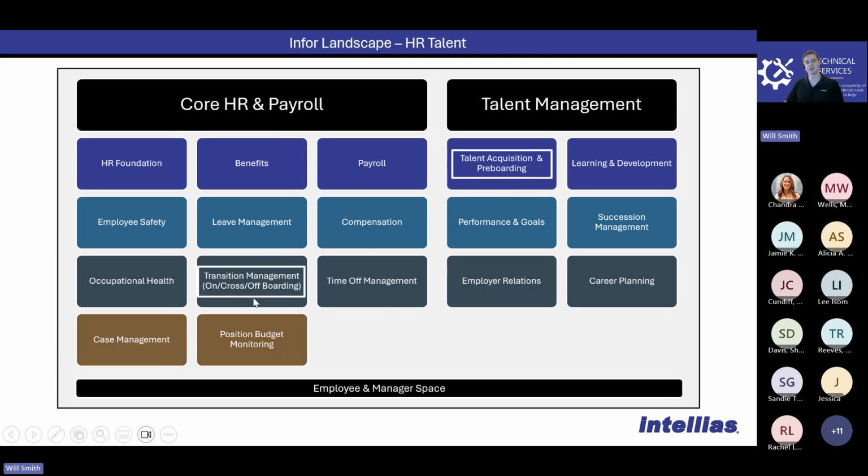The onboarding and crossboarding and offboarding that we just talked about falls over here under core HR and payroll, because these are tasks or programs that we're using for our active employees or resources. So it falls under this bucket because it's people who are part of our active organization, as opposed to pre-boarding, which falls over here with talent acquisition on the talent management side of things, because again, these are tasks that people are completing externally, right? Before they are actually hired as an employee, they're getting into this web application and completing tasks as part of pre-boarding.